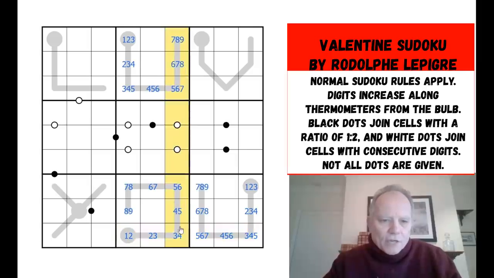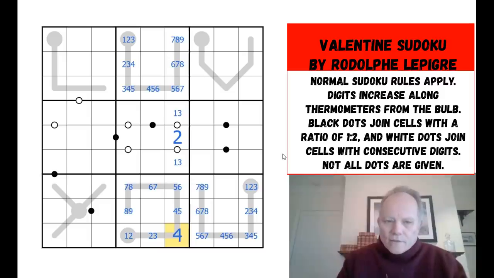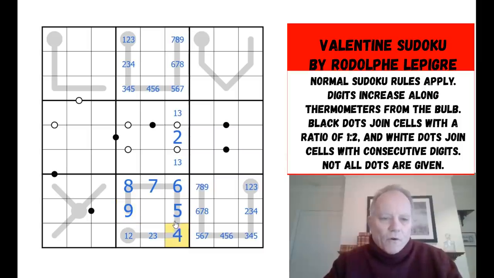So let's see how we do with those marked up. Yeah, I mean, it's interesting. Like this column's interesting straight away, actually. Where do one and two go? Well, clearly not in the middle of this thermo or on the end of this one. Therefore, they must be in these three cells, which are all connected. So one must be on one end, two must be in the middle, and we must have a three in there as well.